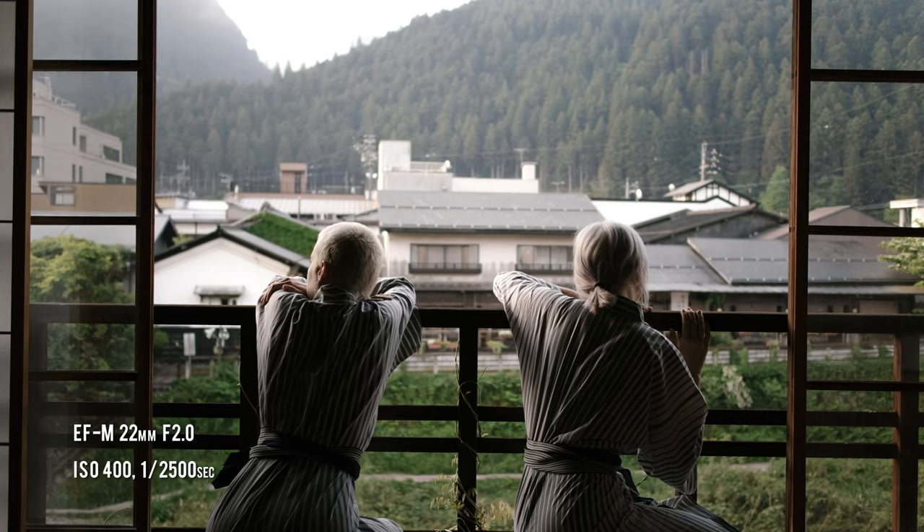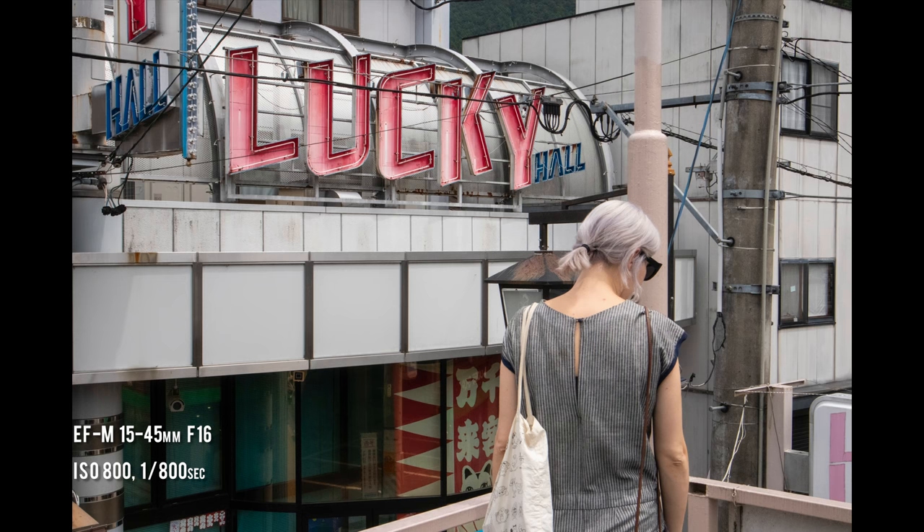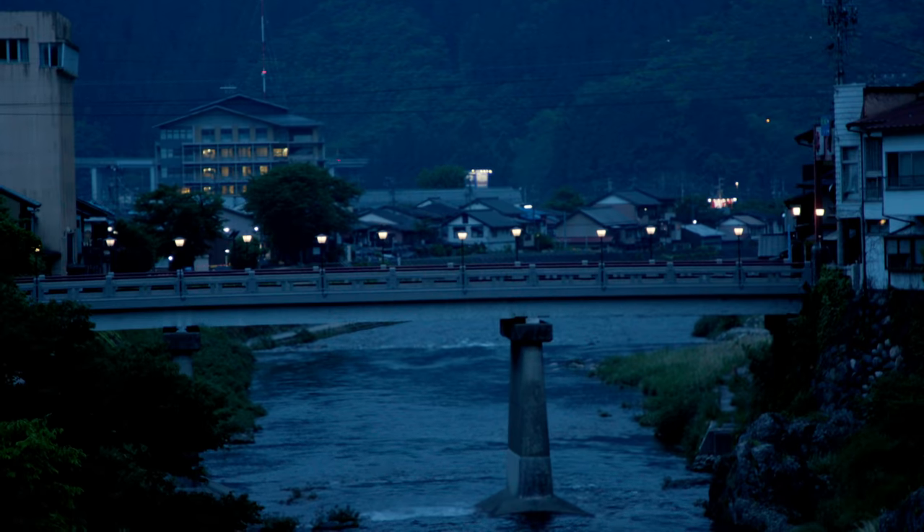Also, we're both working really hard at learning Japanese, so the more we do that, the better we'll be at finding stuff as well. Even after living in Japan for four years, there's still so much to explore. Catherine and I are looking forward to our next adventure. For DP Review, I'm Alex T. Thomas.